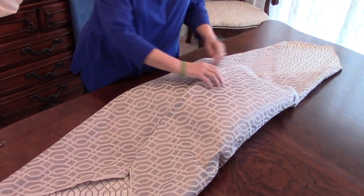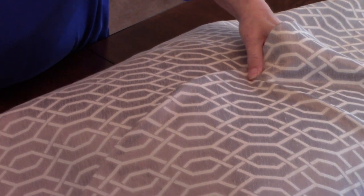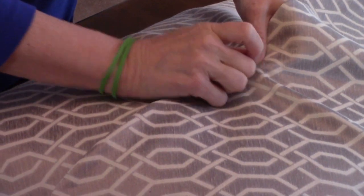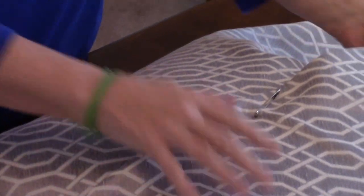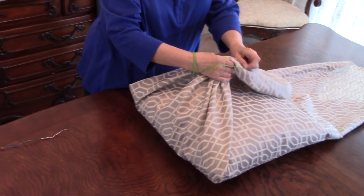Take this side and lift it up so it meets in the middle. Pull it a little bit tight and then take the safety pin — I'm using a large safety pin. You don't have to use one this big, but don't get a cheap safety pin because it'll pop off on you. Now, you can put it under here to hide it if you choose. I'm doing it on top so you can see. Now I'm going to lift this all the way up on this side and put a rubber band here. You can use any color rubber band. If you don't have a rubber band, you can use twisty ties or hair ties. You just need something that will hold this together.